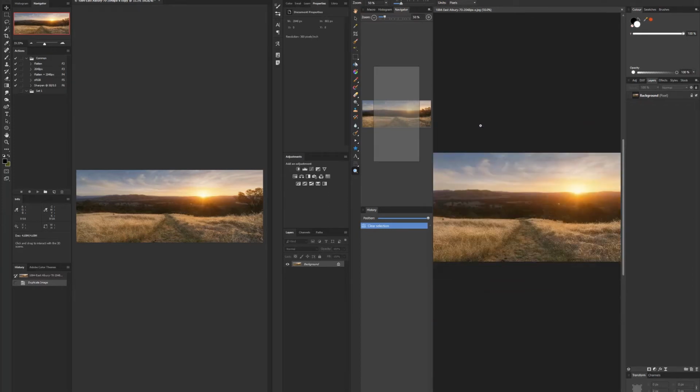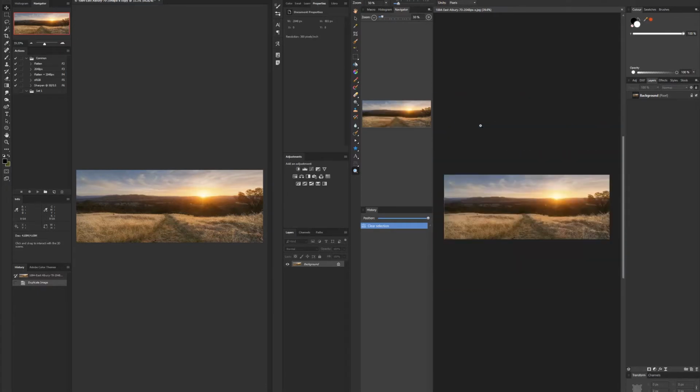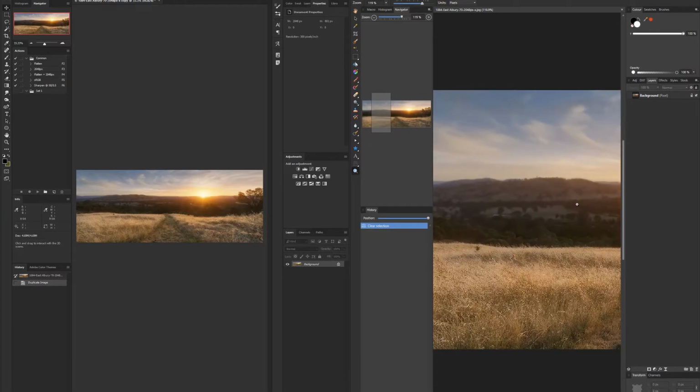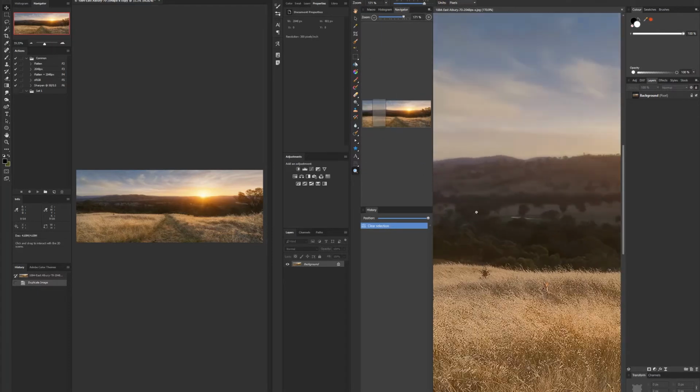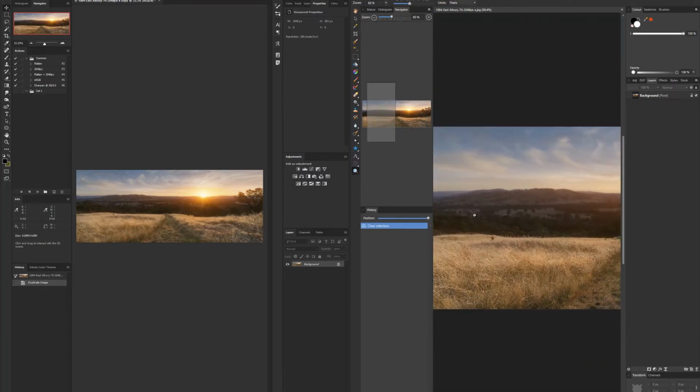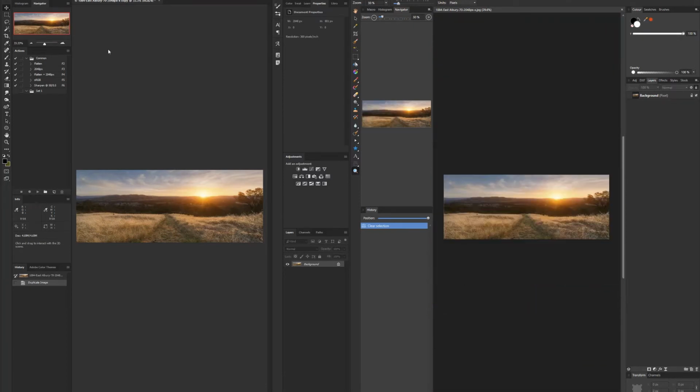So that can be a little bit cumbersome at times. Going back to the scrubbing kind of zoom, it does zoom rather to where you're actually scrubbing.